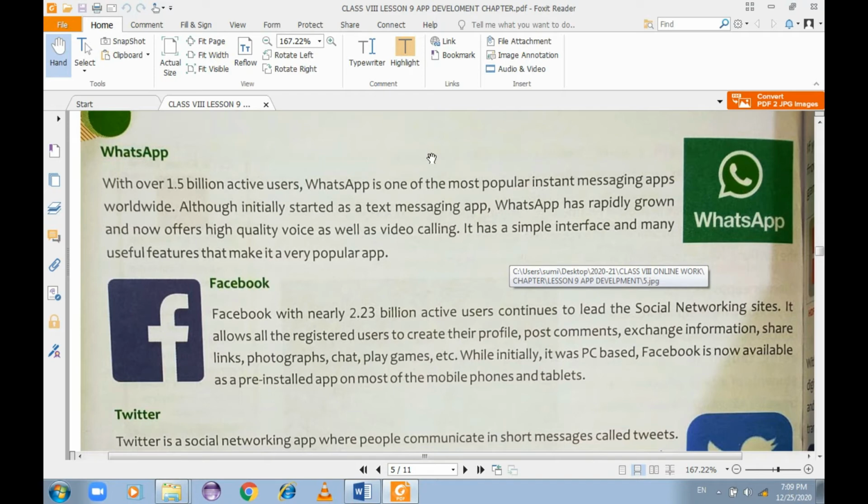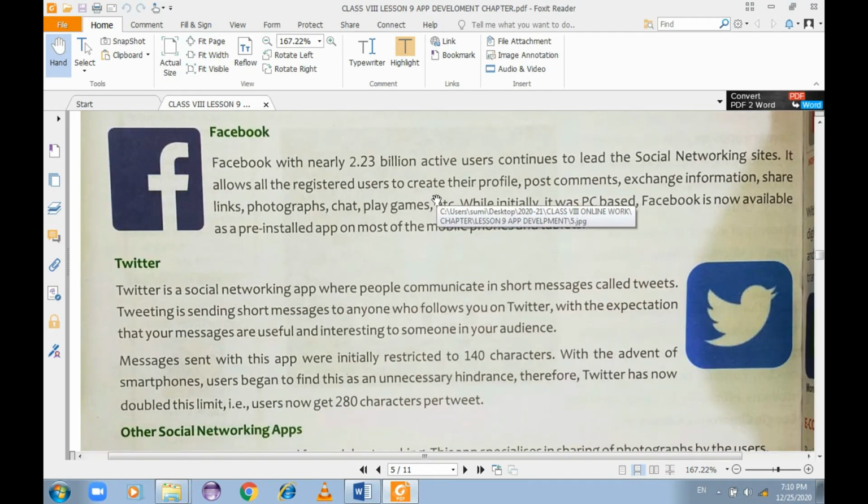Okay, and you can text, you can send video, audio, document, you can send anything. You are sharing your status in the form of short clips, photos, any text. Everything is there on WhatsApp, which is now owned by Facebook. Facebook is also the same thing, but this is a social networking site. It was not an app before, it was a site, and after that they just launched or developed their own app, right? Just for the ease of the customers.